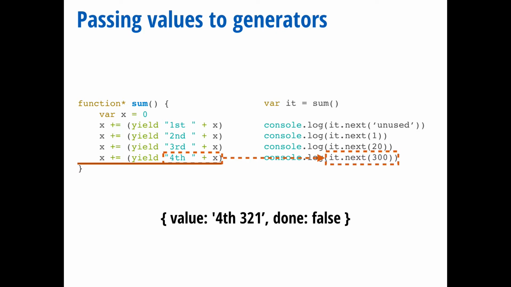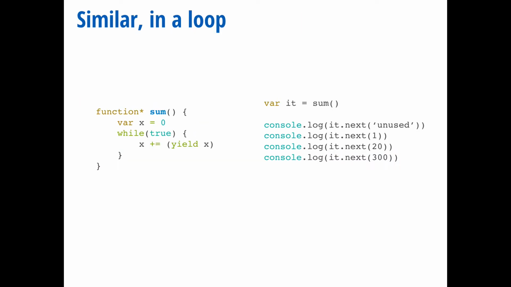So typically you don't write generators this way, writing the values manually, because it would be silly, but you normally do it in a loop to have infinite sequences. For instance, a Fibonacci generator and so on. It's much more difficult to explain, because similar code will be this, but I cannot explain where the code is waiting at this yield because there's only one yield. It will be messy to explain, but this is what you normally do.